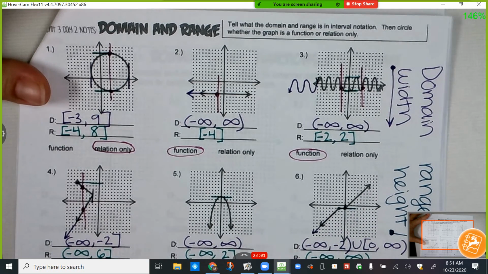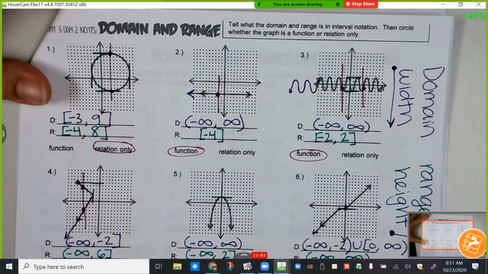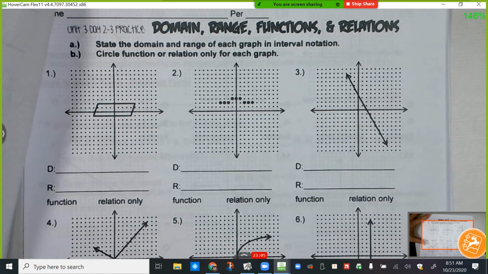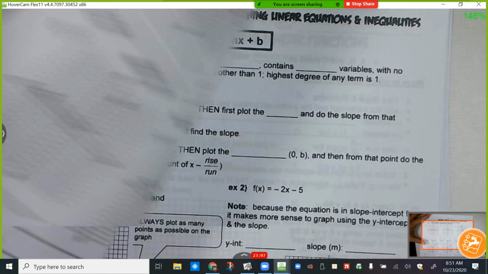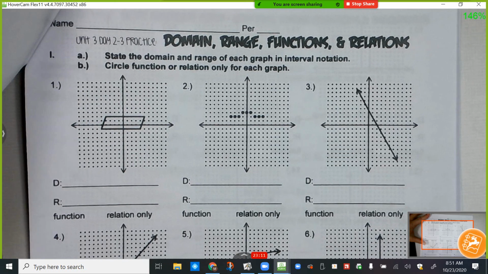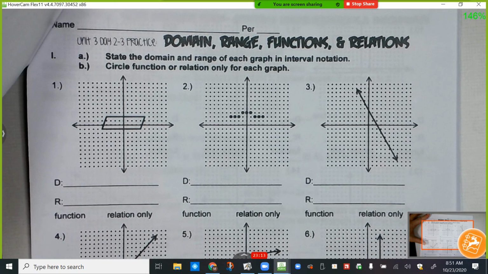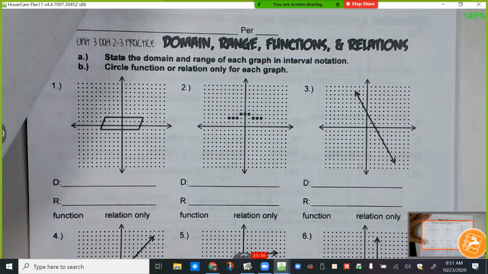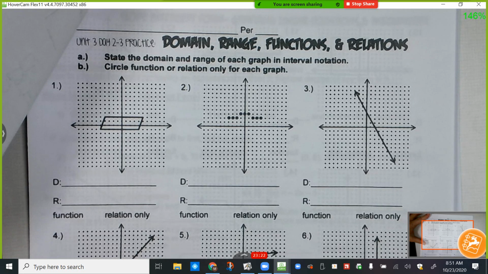Okay. So, I want you to see there is a practice. I also want you to know that this practice is for today and Monday. It's front and back. So, if y'all can finish the front, I'll let you take a break. Now, if you want to keep going, that's fine too. But if you can show me you finished the front, show me or tell me to come here or something, then I will let you be done for the day. Happy Friday. Okay, so here's just things to remember.